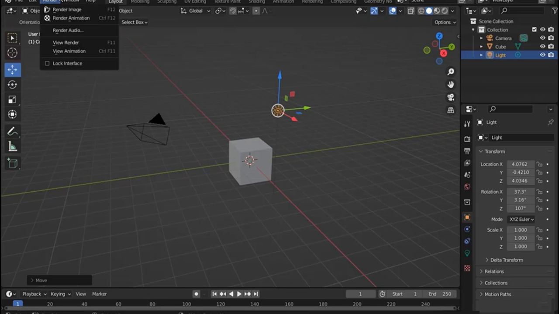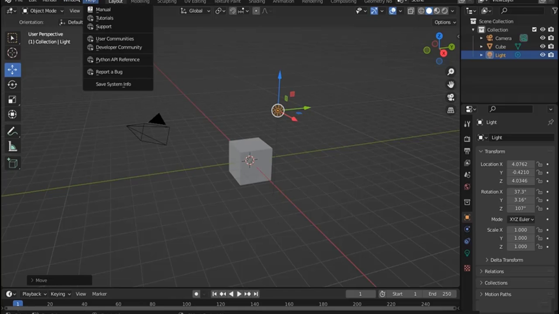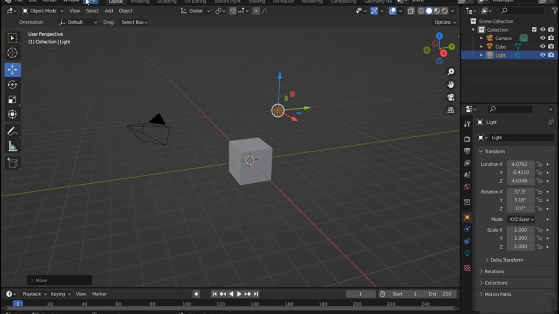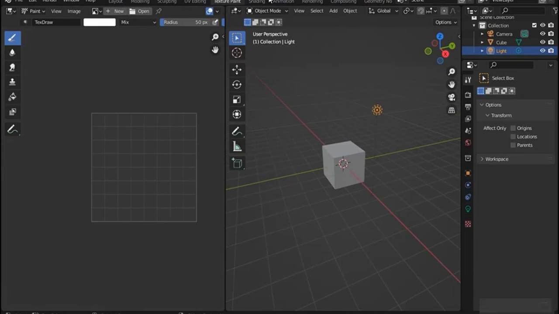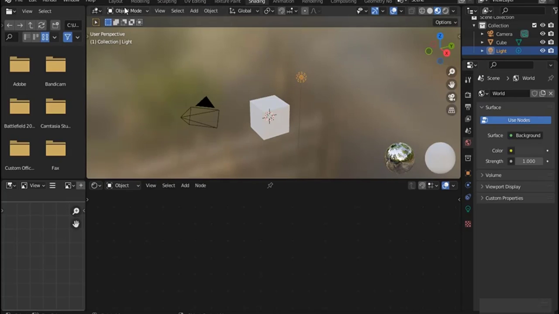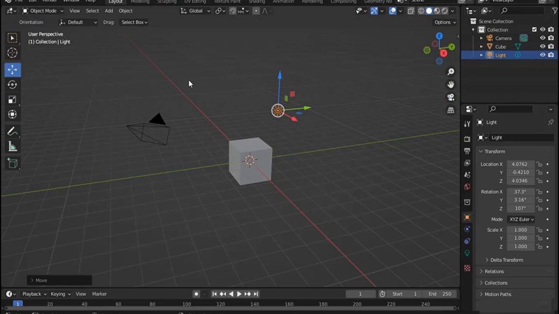Rendering will be really important throughout this chapter and this course, but for now just know that this is where the menu exists. Window and Help are also quite useful tools if you ever want to research some more into Blender. At the top here, you have different layouts. If you click on any one of them, you can see how they change the way that Blender looks. Blender has a very robust system that allows you to have different customizations if you're modeling, sculpting, or painting textures. And it's fully customizable by you as well, where you can create your own layouts.